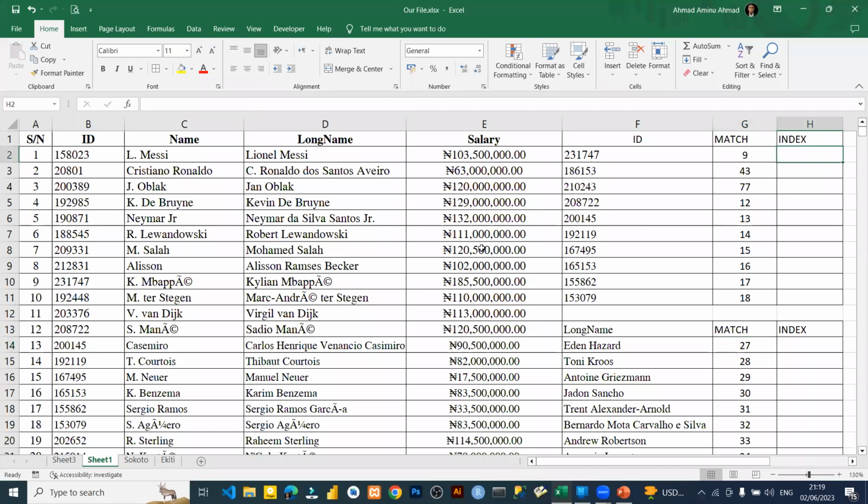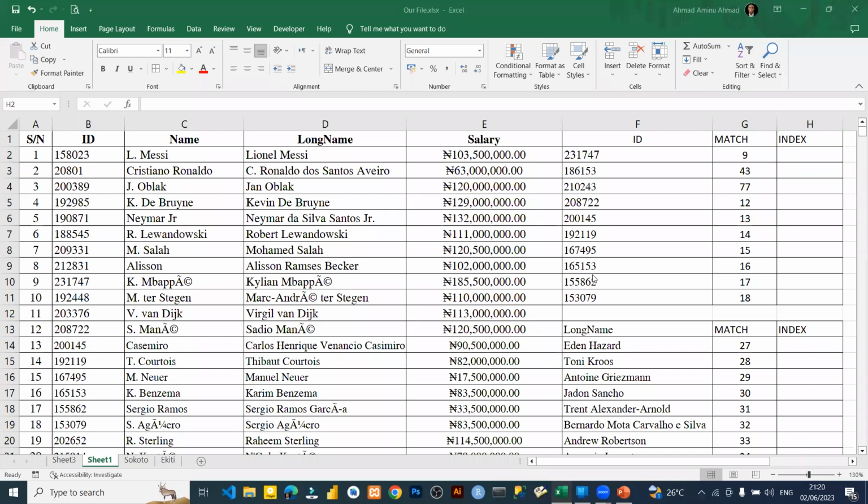So now let's go to index. For the index, we use index in order for us to get information of a particular row number under a particular column. That's what index does.